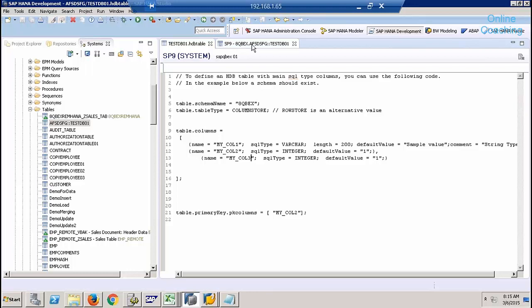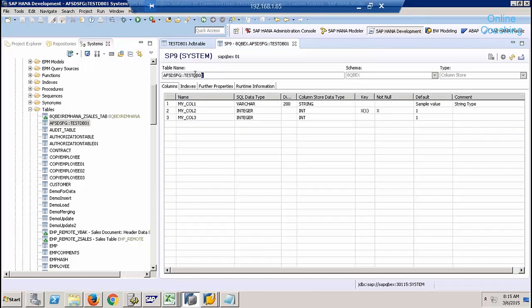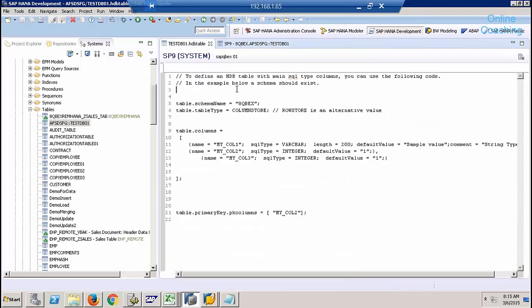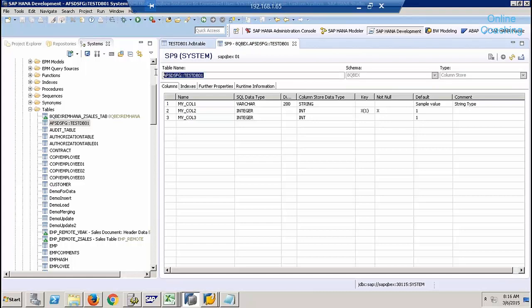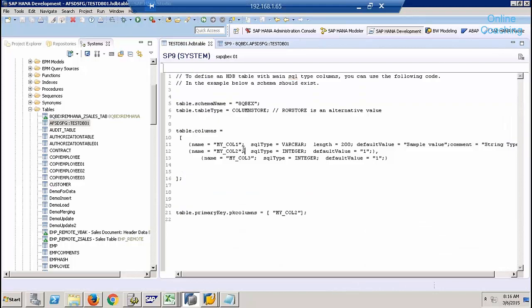Okay. So then it will be physical memory or virtual memory? This is just like a normal file, a normal notepad file. That's it. The runtime object is the actual table in the database. Okay, the runtime object is the actual definition which exists in the database. Yes, exactly. The actual object which is in the database.